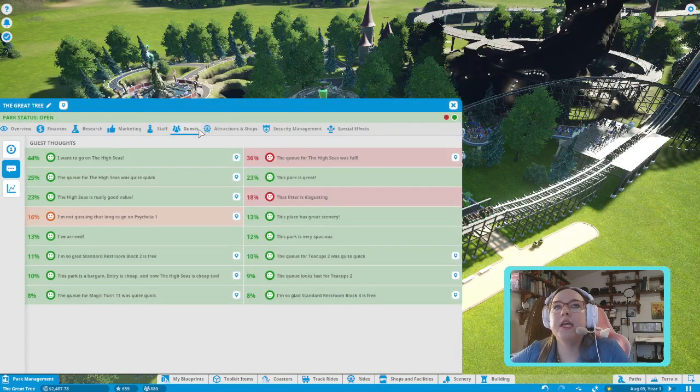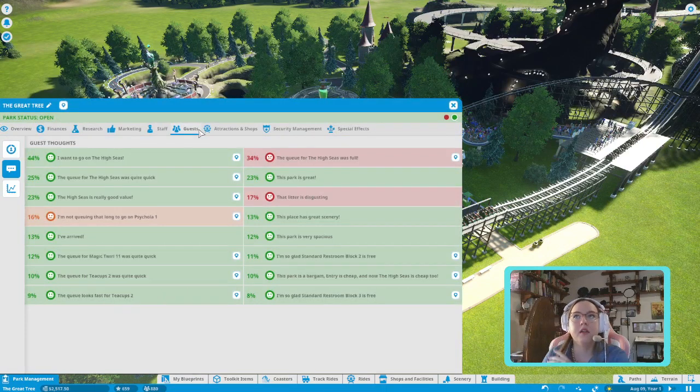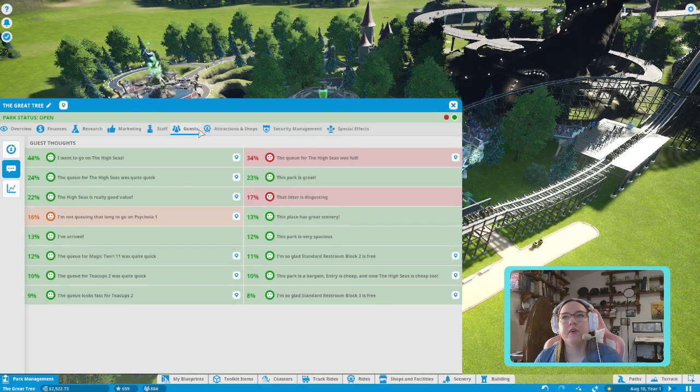Oh, yeah. I want to see why guest happiness is declining. Maybe it's because of the litter. 17% are actually saying that litter is disgusting.